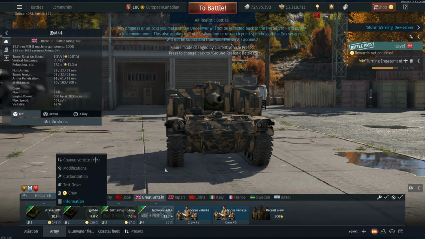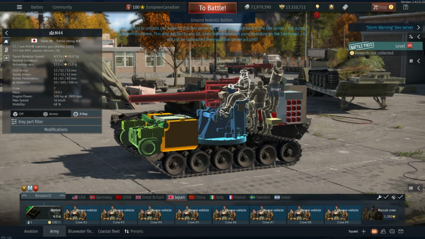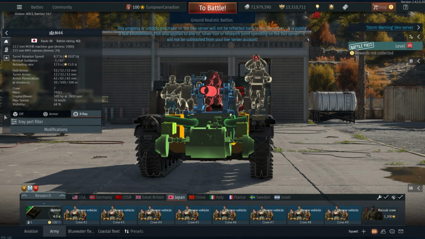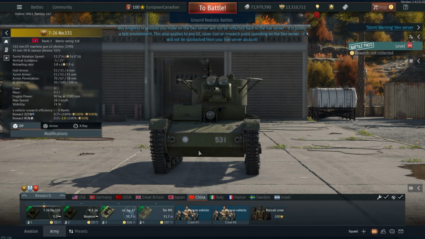You do have a pretty cool aircraft that we'll get to later. And then also for Japan, you have for ground just the M44 once again. So the only difference being the camouflages, and also, of course, them having access to the different uniforms, which is pretty cool. China has some interesting stuff.